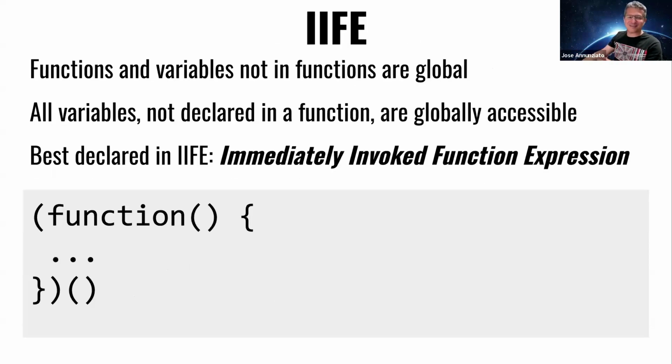IIFE, this was one of the earliest approaches to creating modules. And one of the biggest complaints with the JavaScript language was that there were no namespaces, right? Just like in other languages, Java, C#, right? You can declare packages, and variables or functions or classes that you declare are typically declared inside of a package, right? And they're not accessible globally to anybody, which is not the case in JavaScript. Everything was global in JavaScript. And so that made it very, very error prone, right? Very easy to write buggy code.